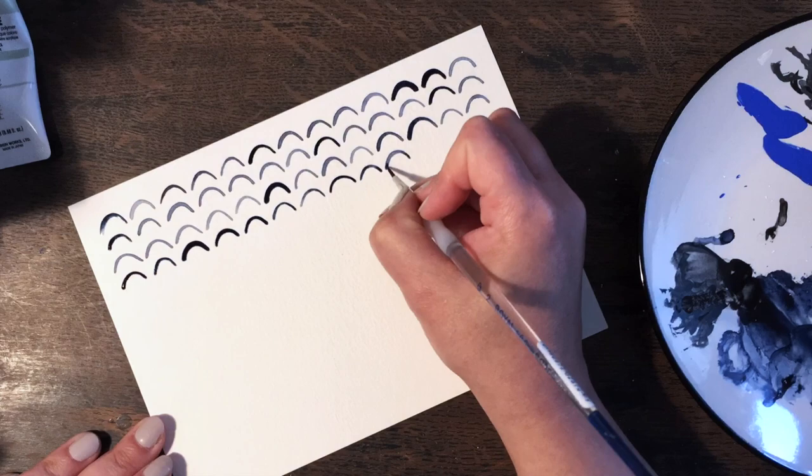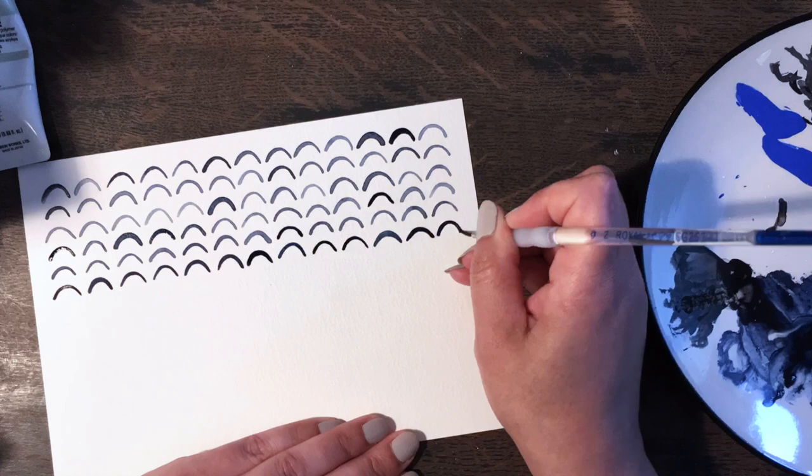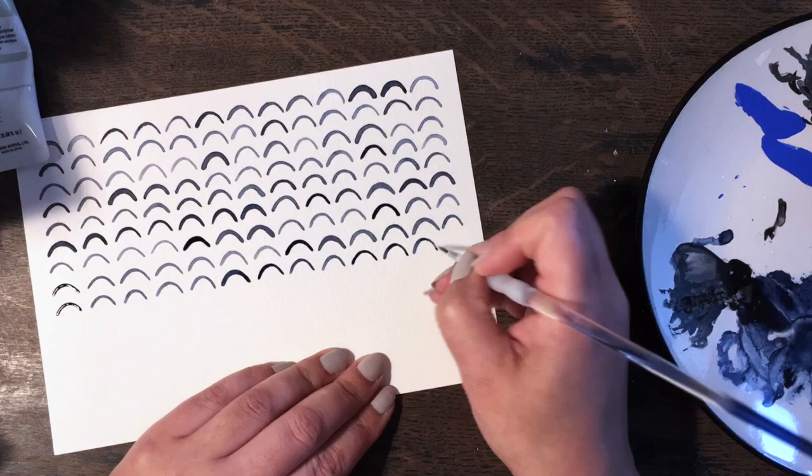The idea behind this whole exercise is to just get into the mindset of enjoying the act of painting without thinking too much about what you're painting or having to concentrate too hard. It's really fantastic when you can just get into the flow and you enjoy creating for the sake of creating. I hope that's what you take away from this video.